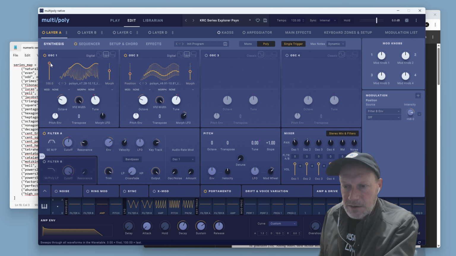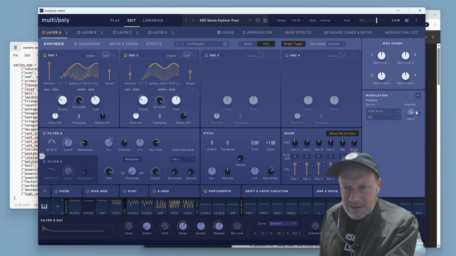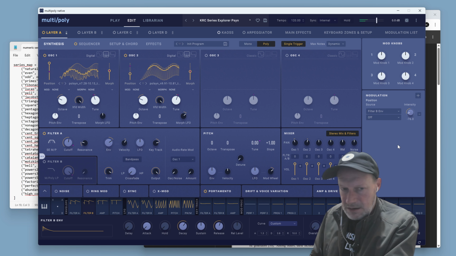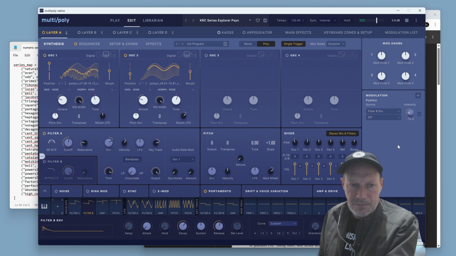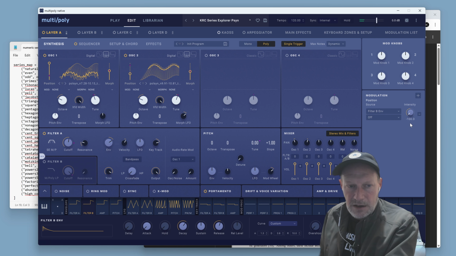But let's see, what is this being controlled by? Filter B envelope. Let's take filter B. We've got to go negative. There we go. That's kind of neat. You can modulate that even deeper.